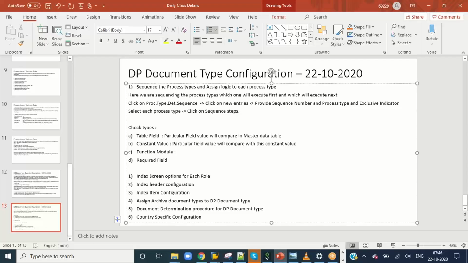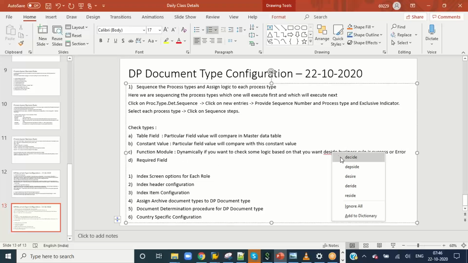Then function module: dynamically, if you want to check some logic and decide whether the business rule is matched, whether it is success or error.